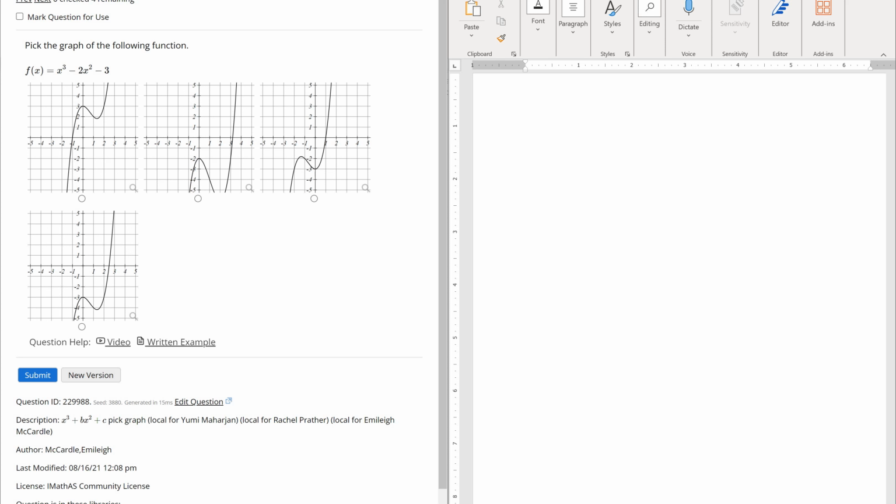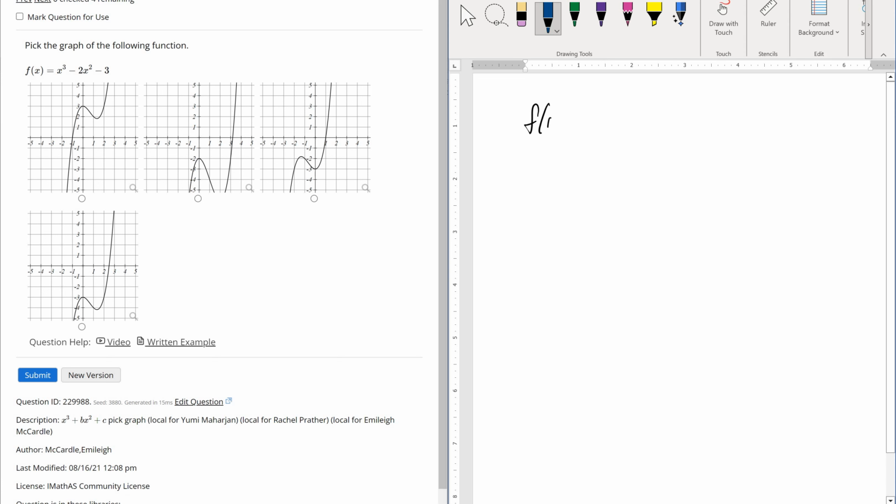So this is 22, and here's an example of one, but let's say we have x cubed minus 2x squared minus 3, and this one can't be factored, okay? Don't even try to factor it because that's not going to help. You can figure out the y-intercept by just plugging in 0.